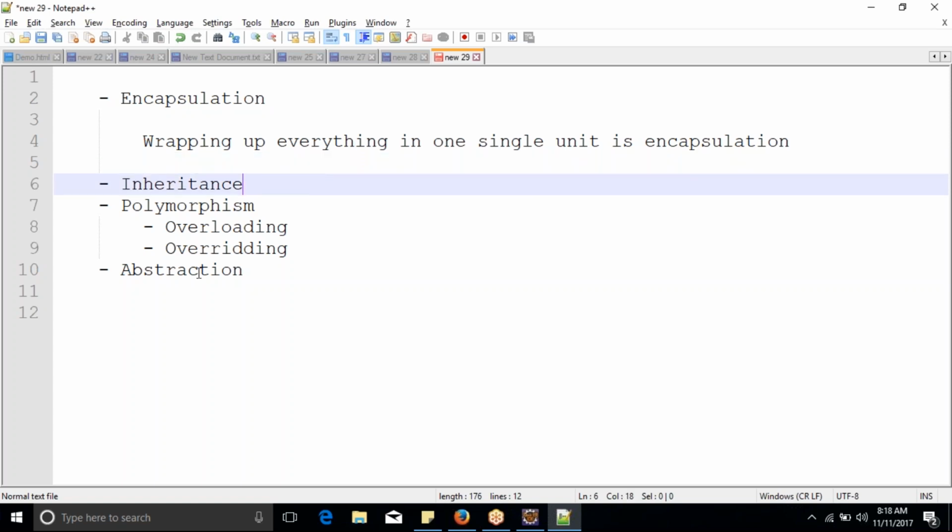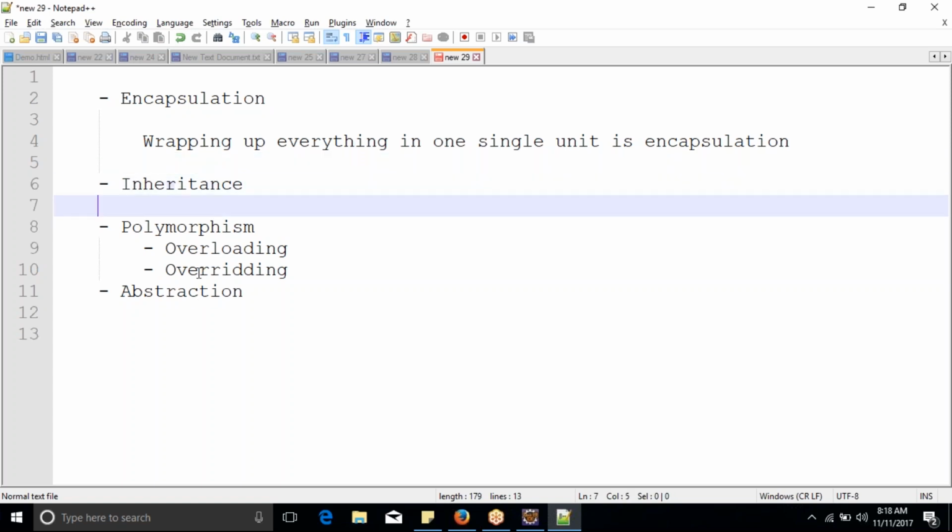Okay, so next we have inheritance. So let's quickly see this inheritance. Now, what is inheritance? Sometimes what happens is that you're writing certain logic, and let's say you need another class, and the way a few things are implemented in the new class is the same as what is there in the old class, and you need some more extra implementation as well.